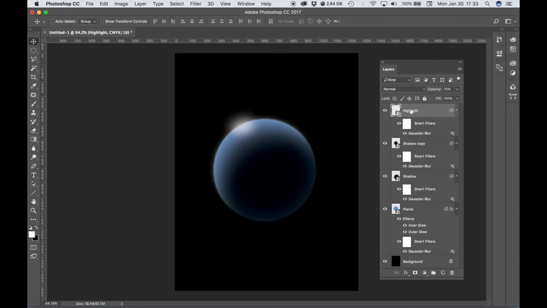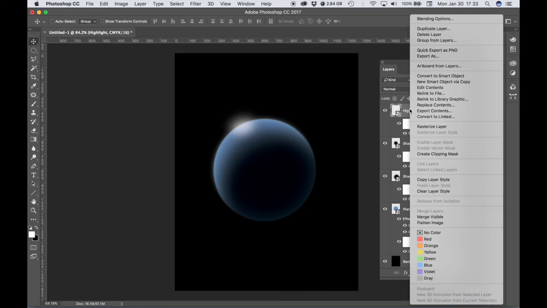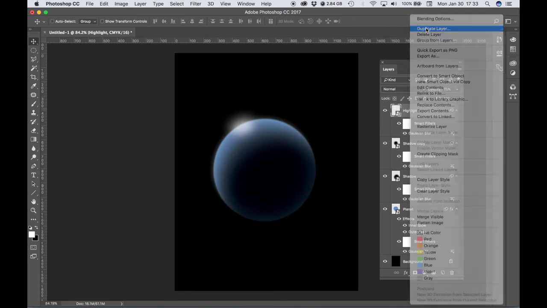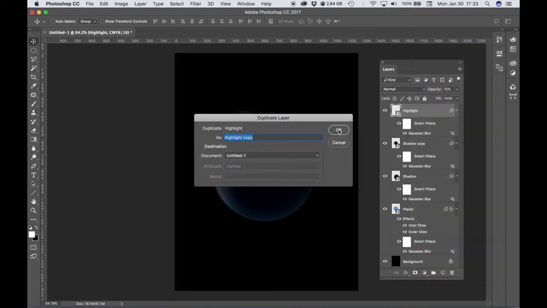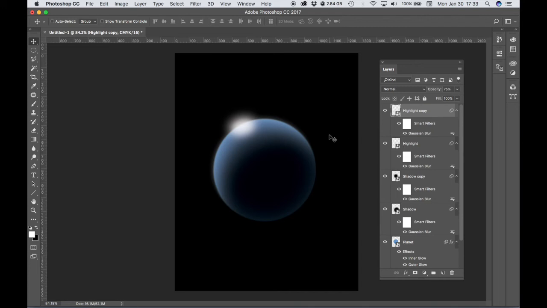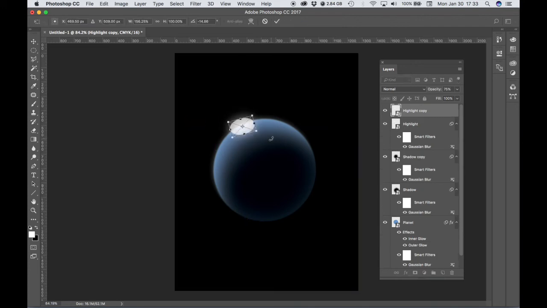And let's right-click our highlight layer, choose Duplicate Layer, and Command T to transform. Hold the Shift key down and Option, so that we are resizing from a central point.